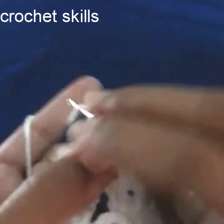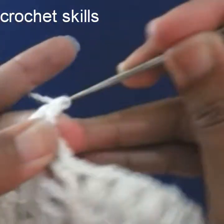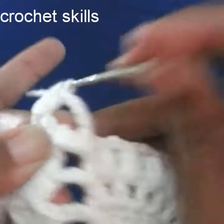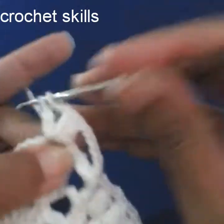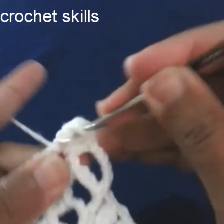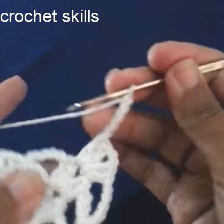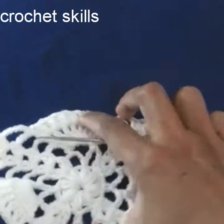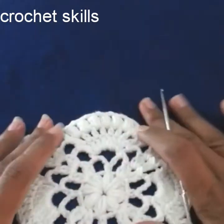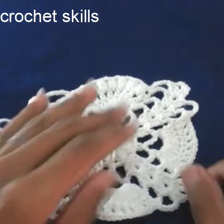single chain and chain 5, and in the corner work 2 double crochets, chain 2 and 2 double crochets. Our first part is completed as we have one complete flower at each side. Now we will start increasing it, so that at every side we have increased one flower. So in the next few rounds we will have 2 flowers at each side. So keep watching my video. I will show you.